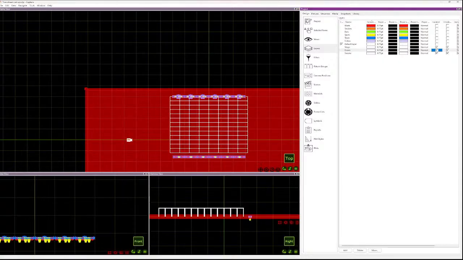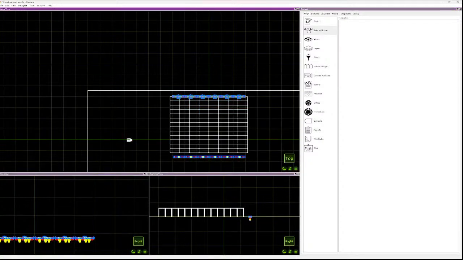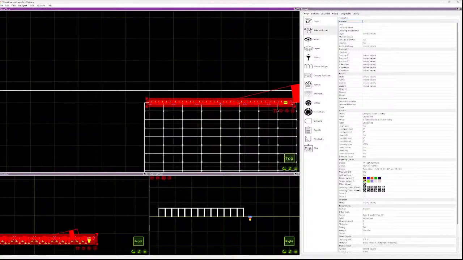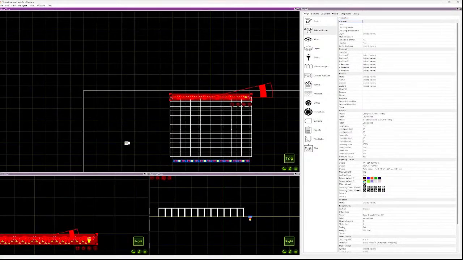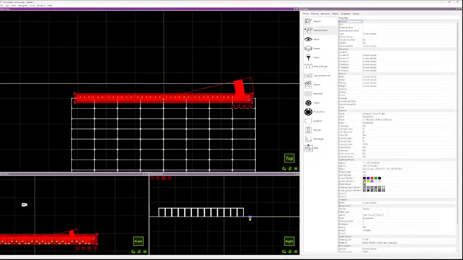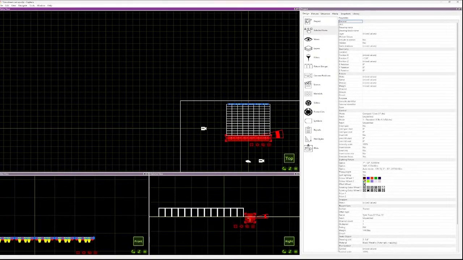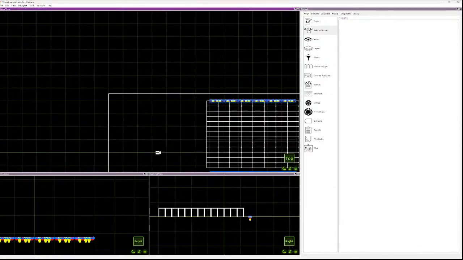Get back here. Just selected items. There we go. That works better. Now we can group that. Group that.